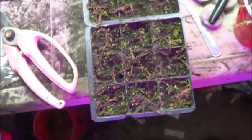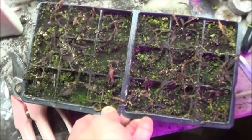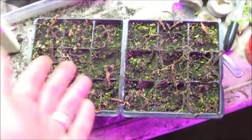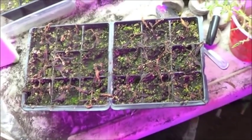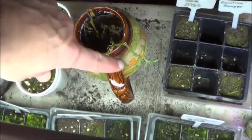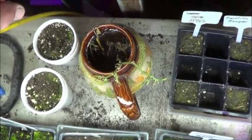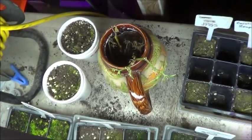The main thing that brings us down here though is I was asked to update the clones. I thought I had already done this, but you know, there's a very good chance that I haven't. Everything that went into the soil, these things died off so fast, not cool at all. What we had over here in the stein, you can see like one that's still got a few leaves on it. Otherwise, everything there is pretty much toast. It almost looks like that willow is trying to sprout though, so that's kind of interesting.